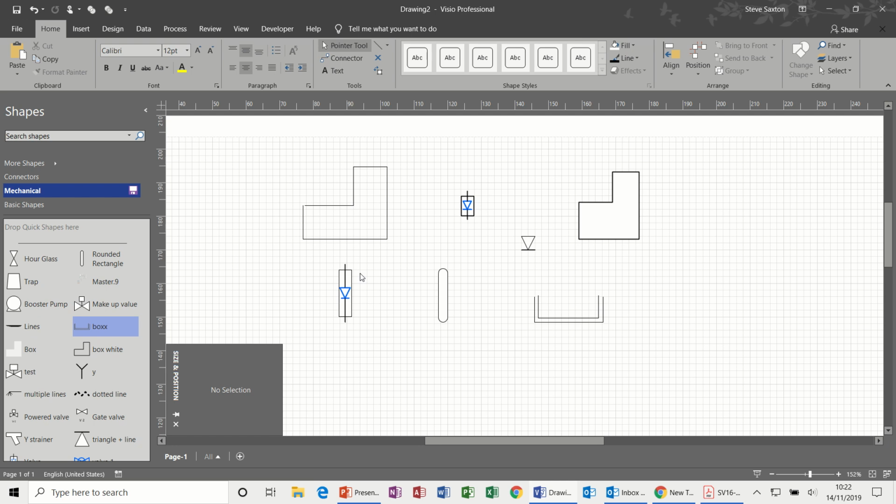Okay, this box, because this is indicating a tank, a water tank, and then you have these lines sitting on top of that to indicate the water level in that tank. You can bring them in a little bit, make it smaller, like so. So that's the water level. So basically that is just two drawn shapes.